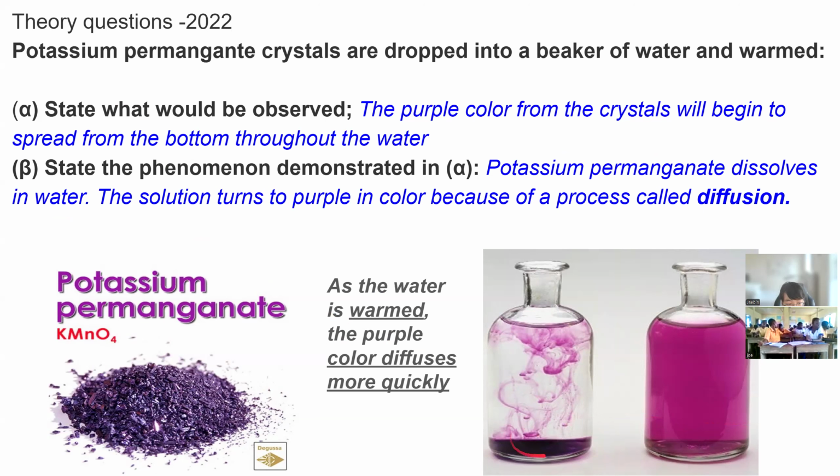Originally, it's highly concentrated when you drop it down. There are high concentrations of potassium permanganate, maybe at the bottom of the beaker. But after you leave it for a while or stir it, it will form a lower concentration. It'll fill up the lower concentration areas and it will be spread out and even. This is the process of diffusion and how it might be demonstrated.